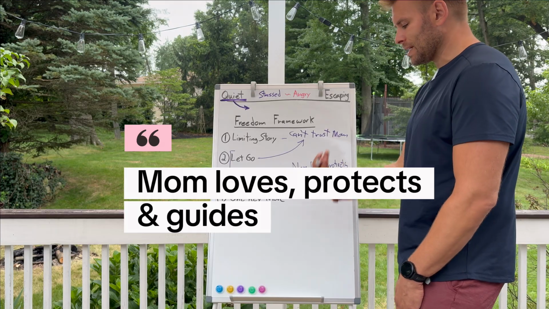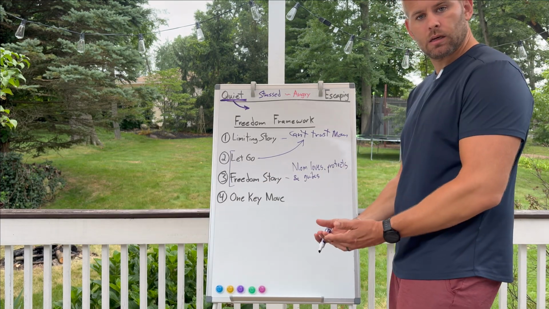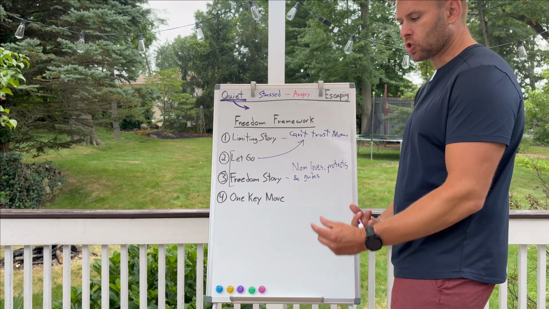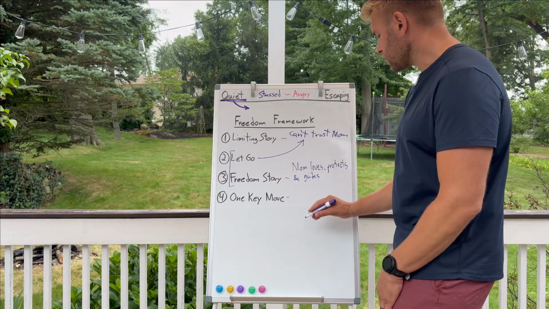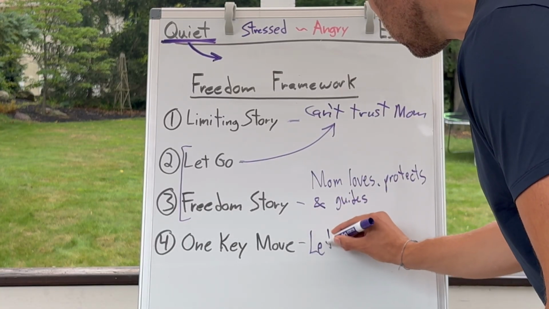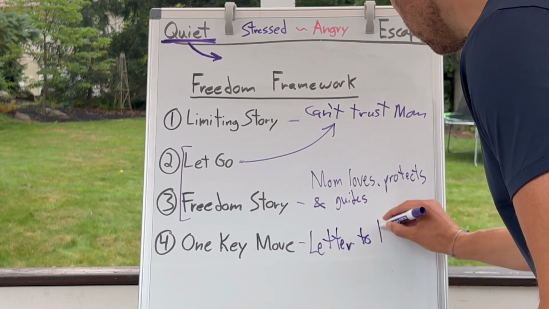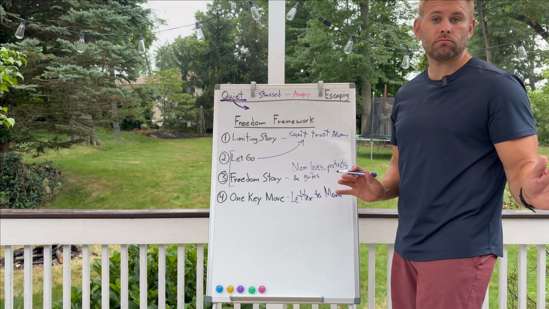And what is the next key move? What's one thing in the next week? I usually say just pick something small to move the needle forward, to get some momentum. And for Sarah, it was write a letter to mom, and you don't even have to give it to her, right?